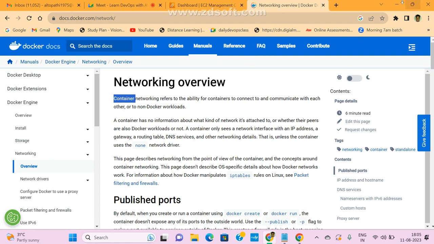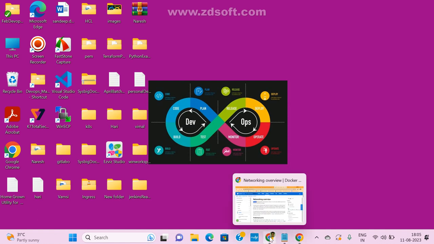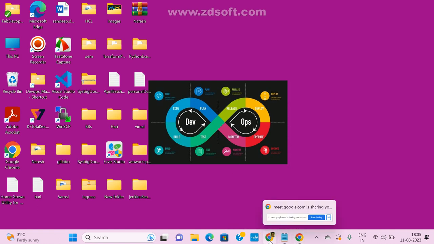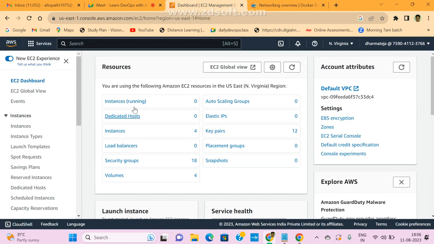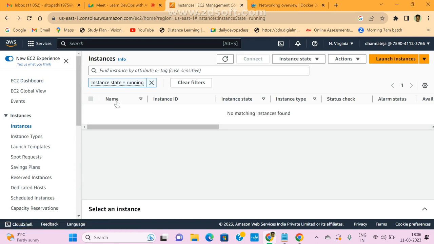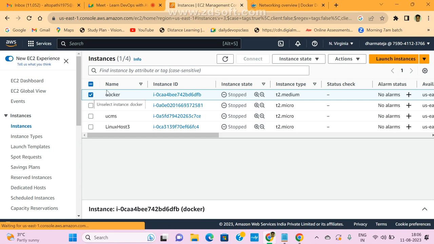As of now, you know how to create containers and how to pull images. We know many commands. First, let me connect my instance so we can easily understand how these containers communicate with each other. Even if you have not created any network, by default all containers connect to each other.